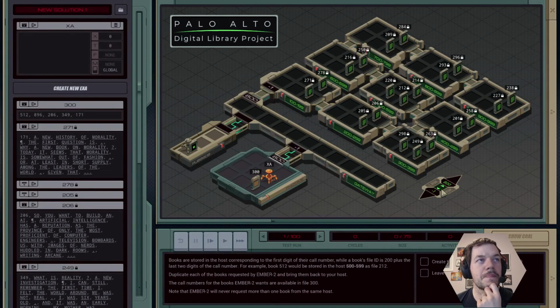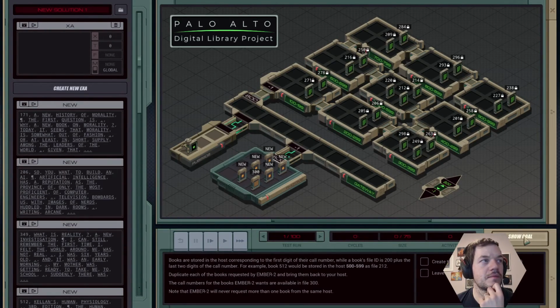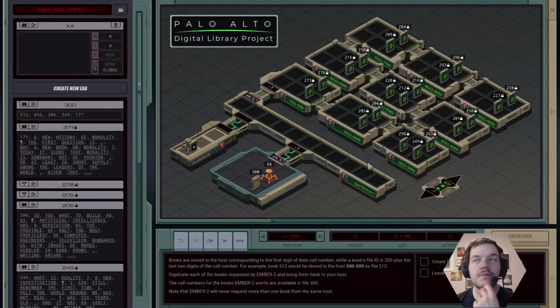Okay. What does this link do? Is there a page in my manual about this library thing? Maybe. Bank, kitchen.